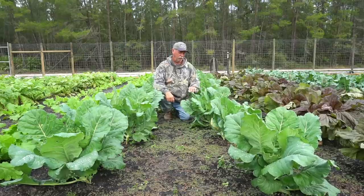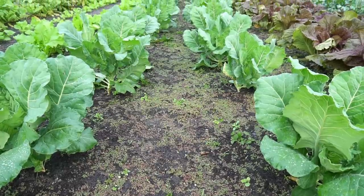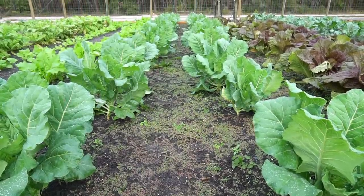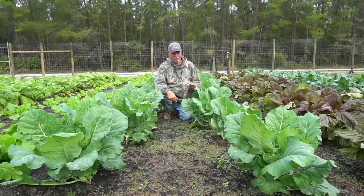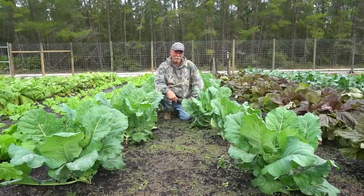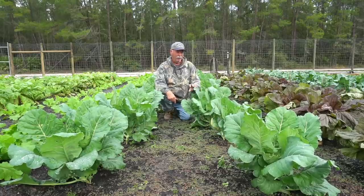Well, our top bunch collard greens are really doing well, and I think they're going to be ready just in time for Thanksgiving, and I sure hope so. My daughter Samantha and my grandson and her husband are going to come over and eat with us, and my daughter loves daddy's collard greens, so I'm gonna make her up a big old bunch of them when she gets here. But anyway, these are doing well.